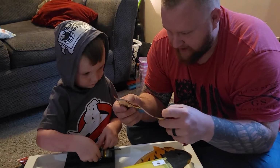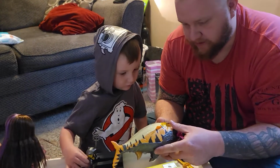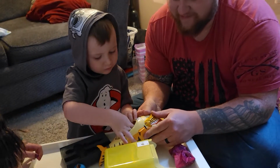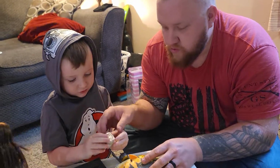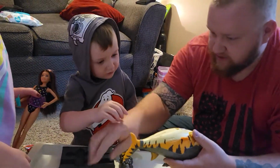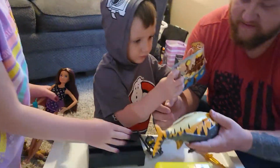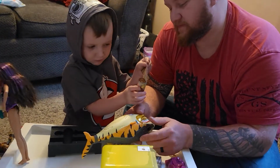So we got out a bag. Wait. I think something else is in there still. I think there's something else in there still. Let me see. Is there something in there? Yeah! No, I don't know. There is something in there. What is that? Ooh. Is that a treasure chest? Ooh. Okay, let's read our instructions. Elle wants to stick her hand in there. Okay. But Elle, be careful. There's skulls inside. Bones inside?